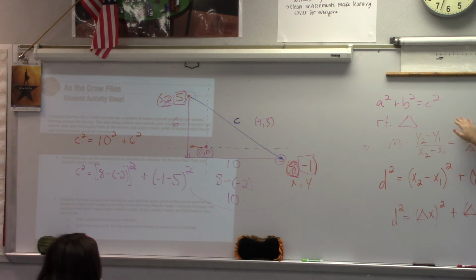Thank you, sir. A squared plus b squared equals c squared. Can you use the Pythagorean theorem? Yes. Can you write it as d squared equals delta x squared plus delta y squared? Yes. All that we mean by delta x is the what for x? The change. That's it. Or you can use this actual formula known as the distance formula. The only thing is, if you talk to most people, the distance formula usually is written this way.